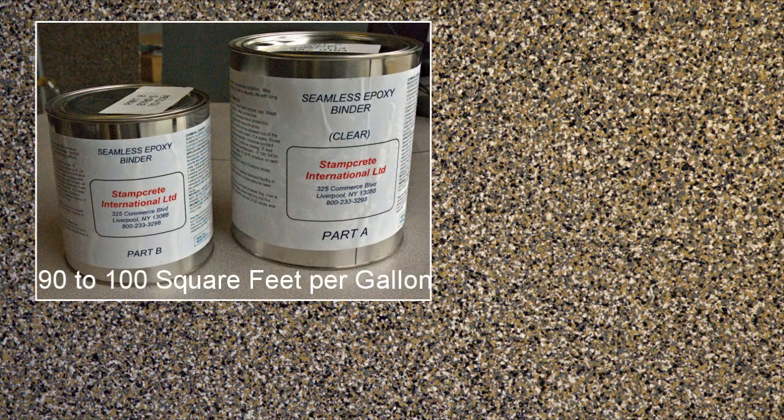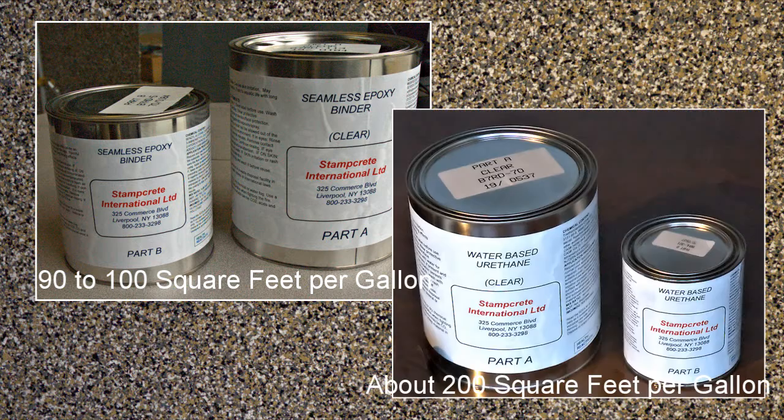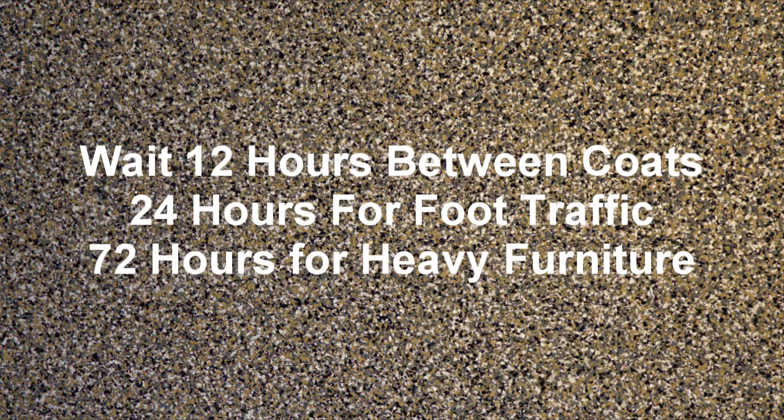For the final coat, you can use the clear epoxy binder for a high, solid appearance. Another choice would be 2 coats of the urethane water-based top coat. Leave 12 hours between coats. You can open to foot traffic after 24 hours and placement of heavy furniture after at least 72 hours. Do not drag furniture. Epoxy floors can be maintained with a high-quality commercial-grade floor wax.